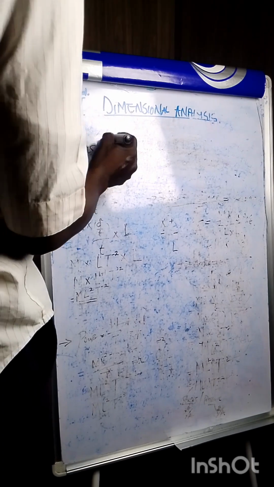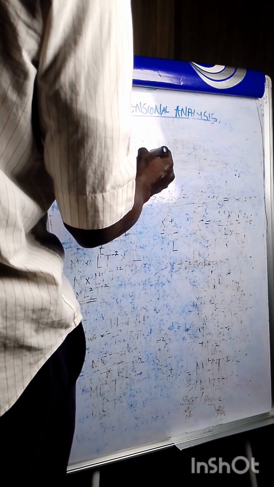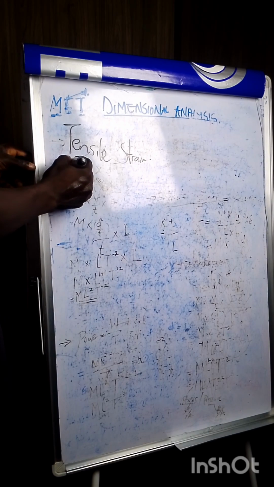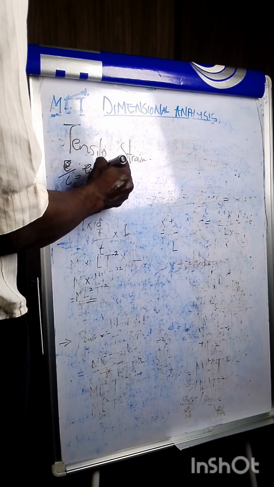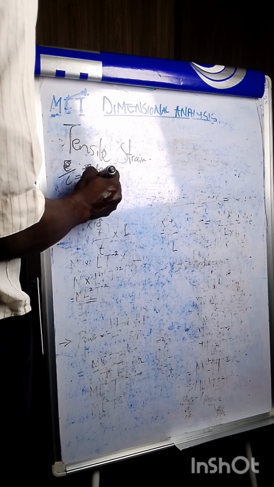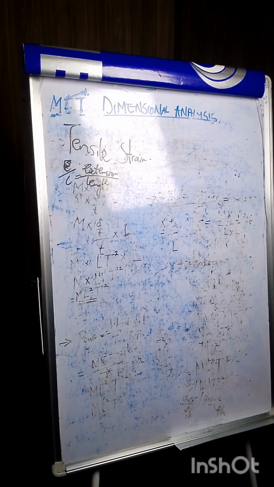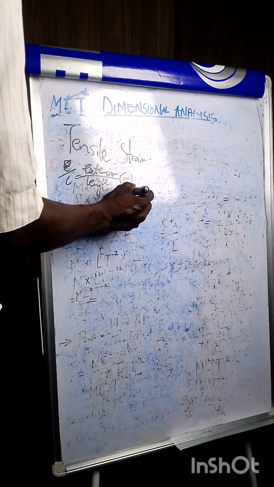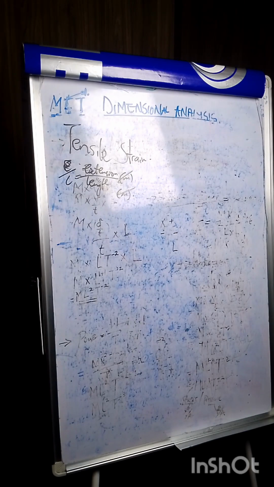Tensile strain. All right. So what's the formula for strain? Formula for strain is your e over L, that's small e over L, that's your extension divided by what? Your length. So this is your formula, and then they are both measured in what? Either millimeter, meter or centimeter. So both units will cancel, so they are unitless. They do not have units. Tensile strain does not have what? Units. Can you see the units cancel each other?